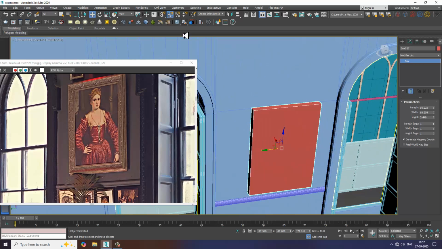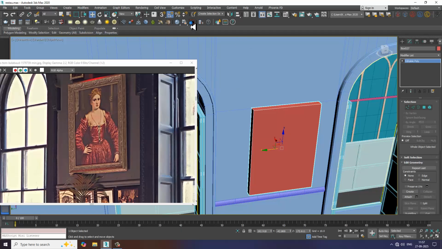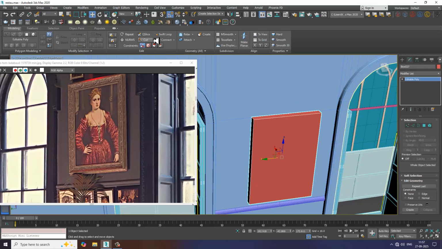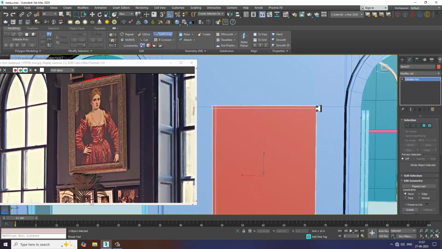Again, I'll go over here. It's better I do it with this only. If you want, you can take the profile, but this is a very different shape, so I'm not going with the profile for now. I'm just doing this a bit manually.